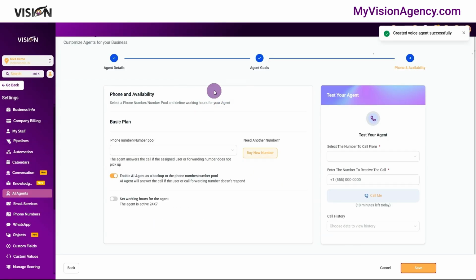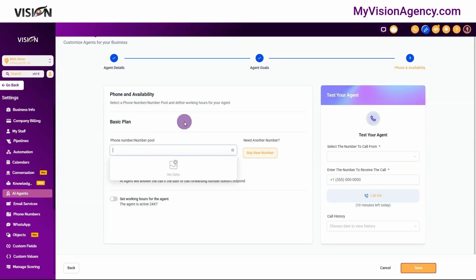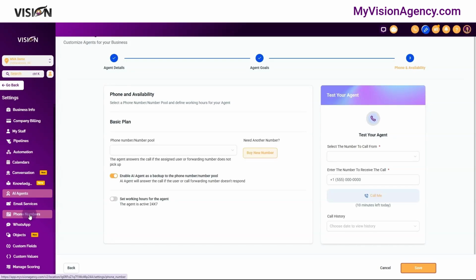And once we've created the bot there, we need to choose our phone number. Now, this is a demo account. I don't have a phone number available in this account, but you would want to connect the phone number that you want this specific bot or this agent to be using when it is answering the call. Okay, so remember, you need to have your own phone number that you can purchase here. If you have multiple agents, you want to have multiple phone numbers. So each voice agent needs to have its own phone number.